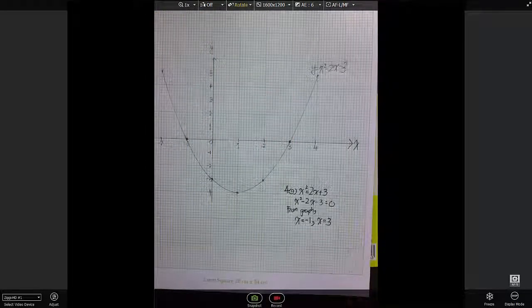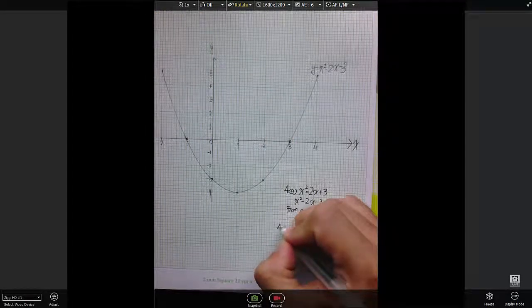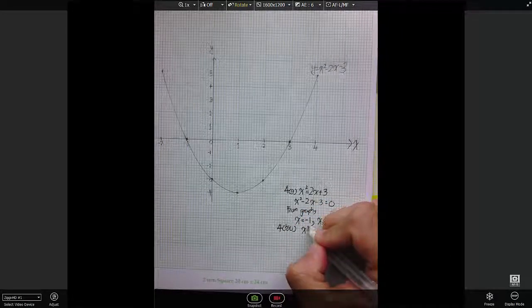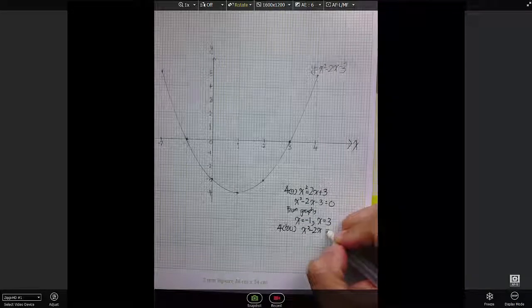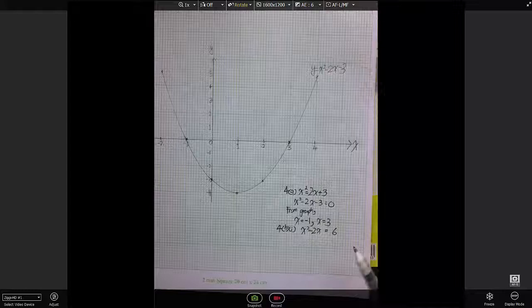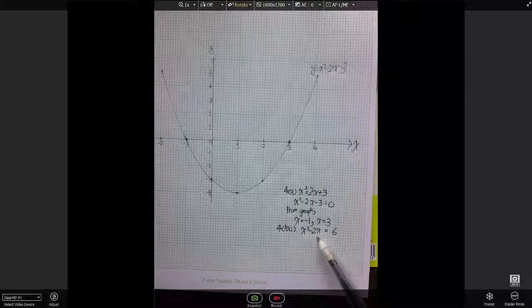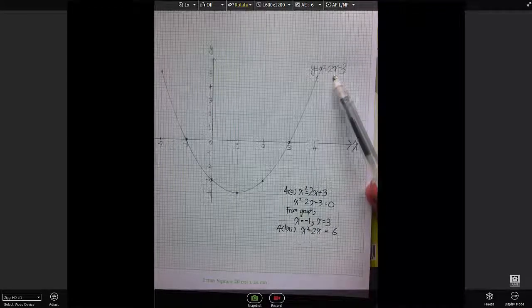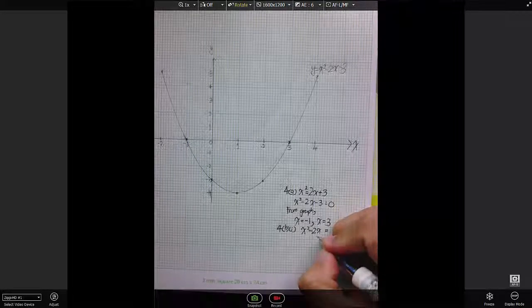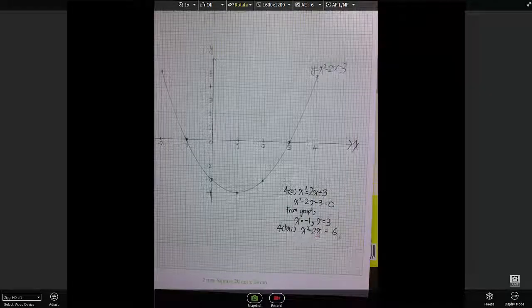Okay, now 4b. 4b gets a bit trickier. 4b part 1. I get x squared minus 2x equals 6. Notice the difference between the graph we have and here. This guy has x squared minus 2x. This guy is x squared minus 2x minus 3. So what I do now is, he's missing a minus 3. I will minus 3 on both sides of my equation. So here I will minus 3. Here I will minus 3. To balance, we must minus both sides by the same.